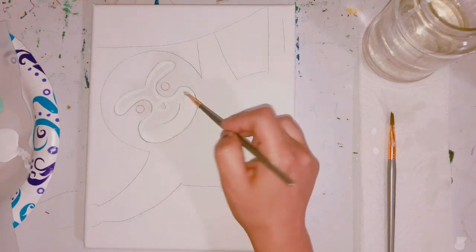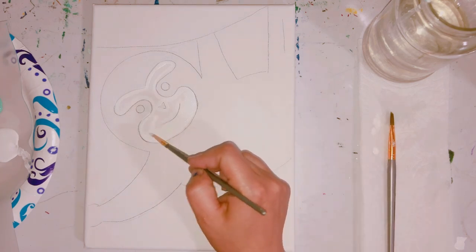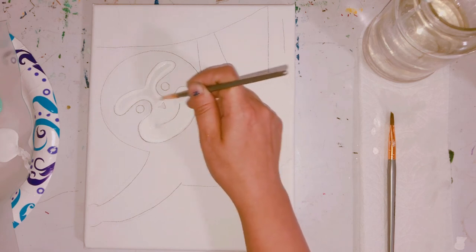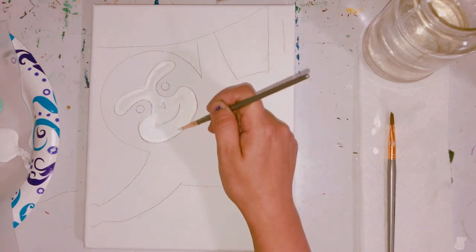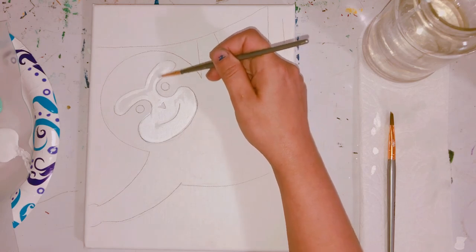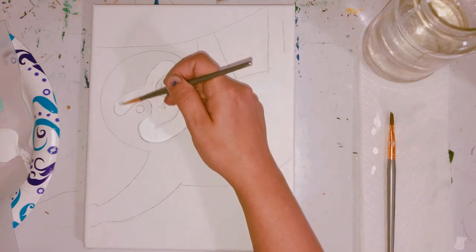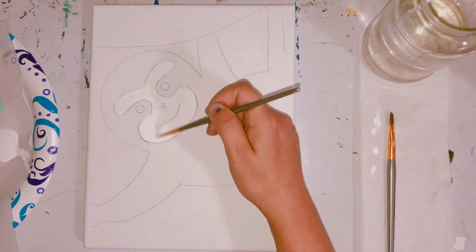If you get pencil smudges, you can always just kind of sweep it onto your brush and wipe it off onto your paper towel. Make sure you don't have any bumps. All the paint is nice and smooth. If you get some on the pencil line, it's okay. We'll paint on top of it later. Just want to make sure everything looks nice and clean. Nice and smooth, no bumps. Like so. And once you're done, you can wash and dry your small brush.